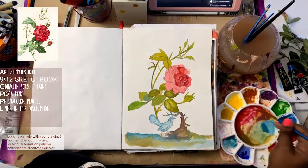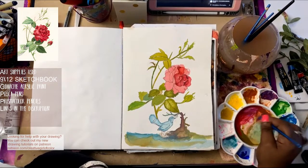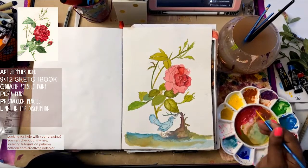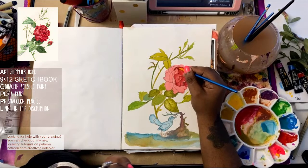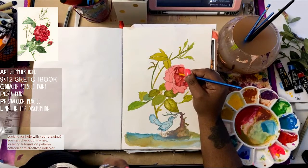I'm not going to spend all day, right? We're not going to be here all day, but we'll be here. Getting into the thick of it, though.